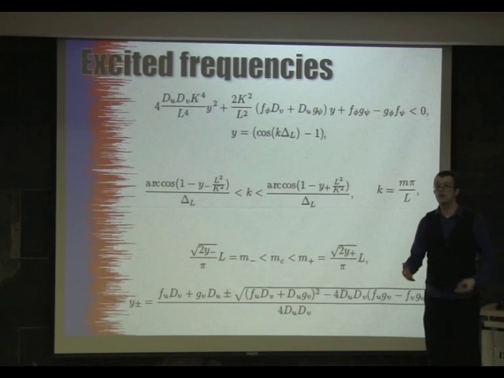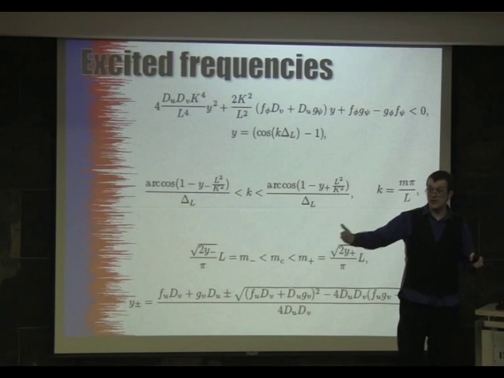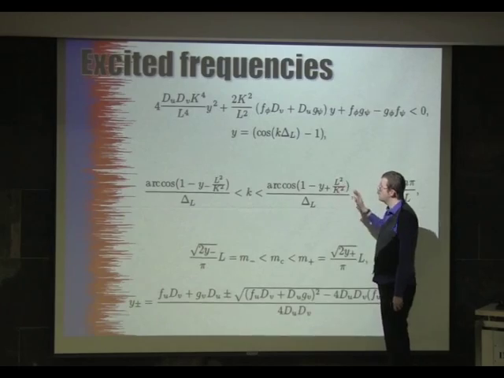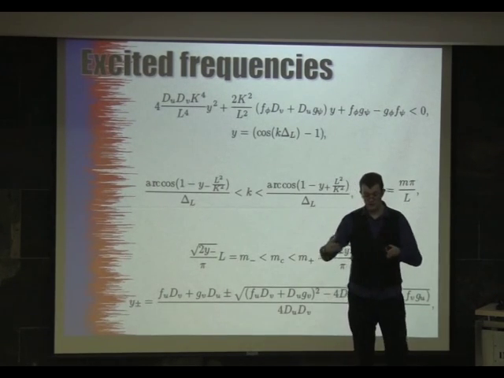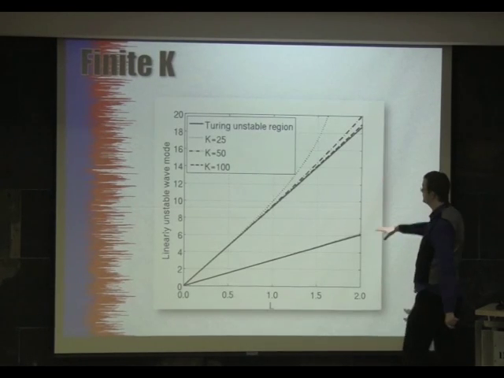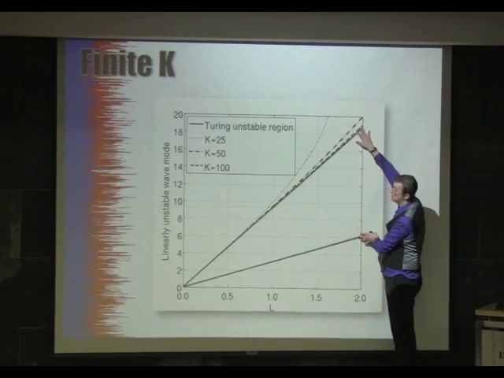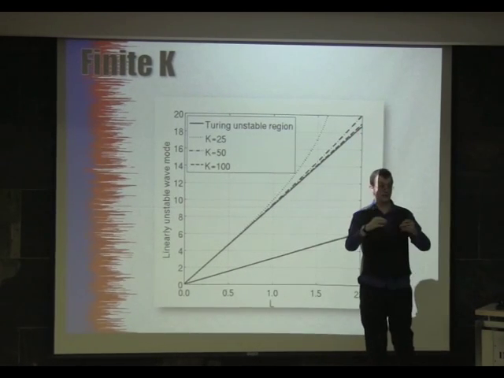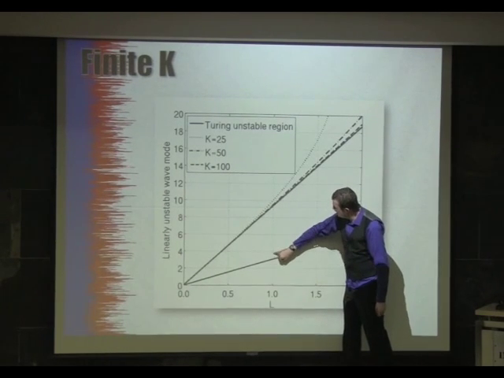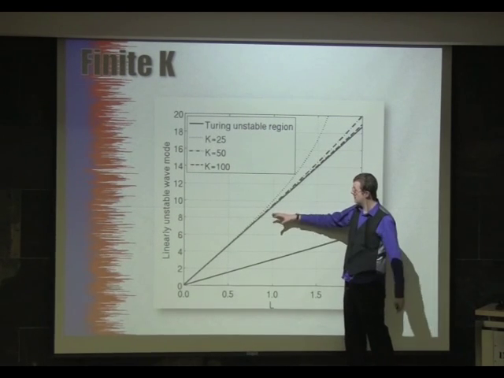Or you can look at it another way. Say you're doing an experiment where you know your space is actually a discrete case and it has a definite wavelength in there. Then you can change k to be a finite number, and what you'll get is that there will be new frequencies that the stochasticity is exciting on its own. This is what's shown in this picture. This triangle here shows you the exact frequencies that the deterministic Turing patterns excite. So when the length of your system is 1, you'll have 3, 4, 5, 6, 7, 8, and 9. Those are the modes that should be excited.